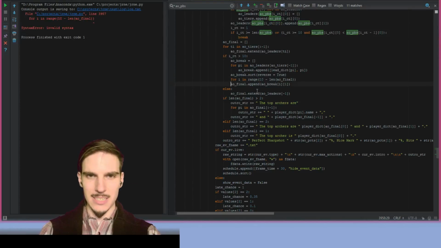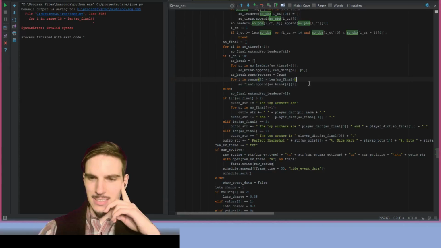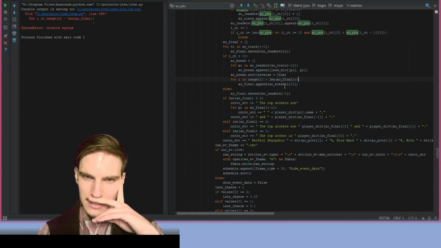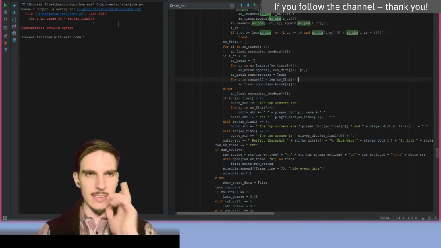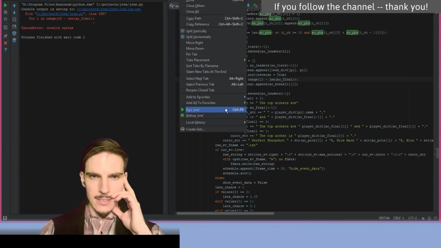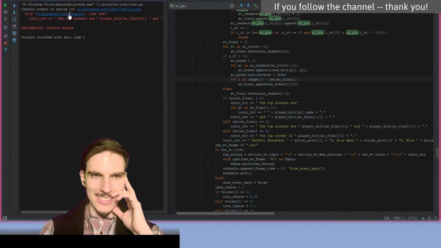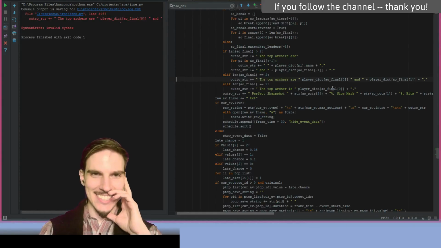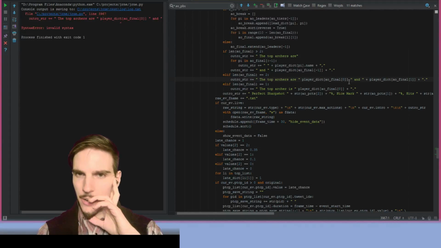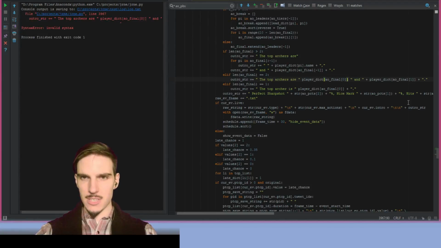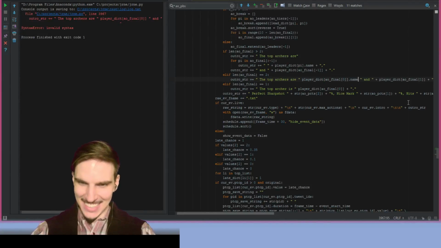Is this supposed to be indented? And like this is supposed to be like that? Is that right? What am I doing here? Yeah, yes, that is correct. Okay. Save that. And then see, like I said, there are usually enough of these things that player dictionary. Oh, I didn't say dot name. Oh, and I didn't put in the plus signs.